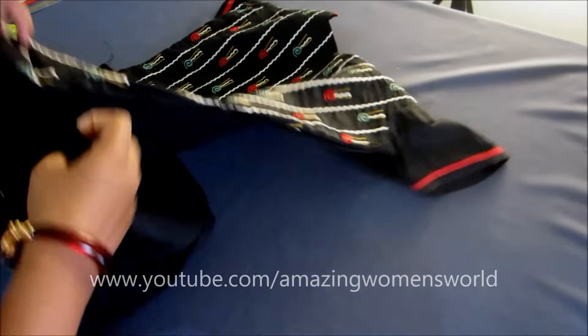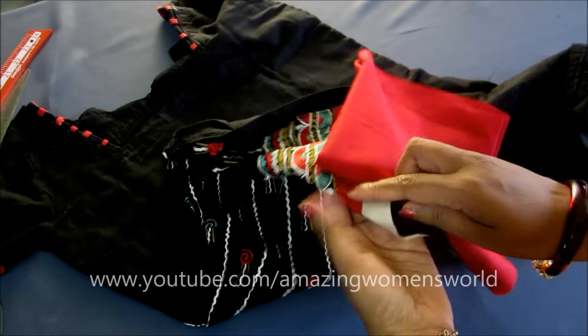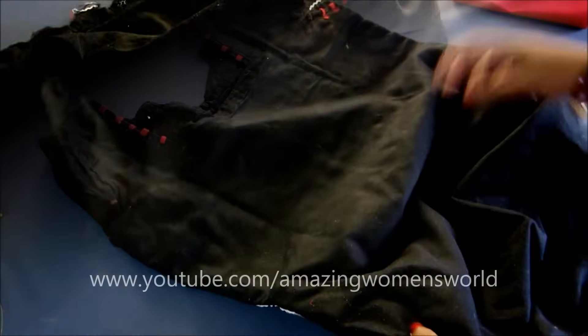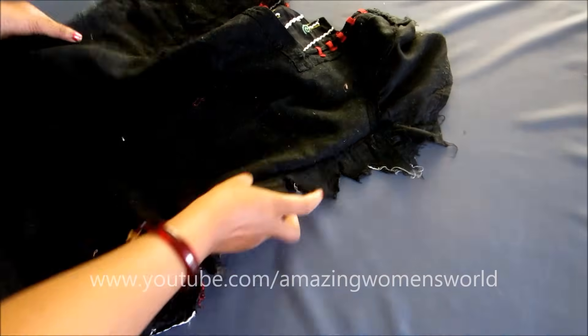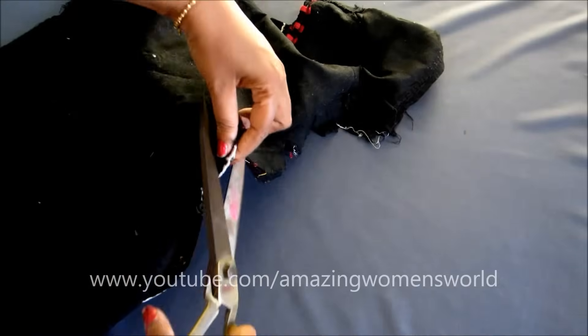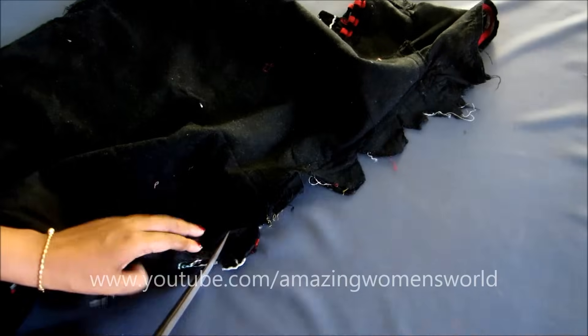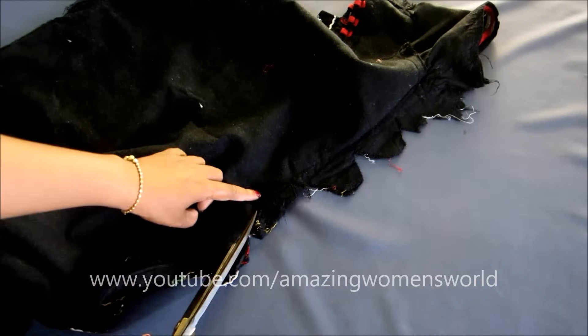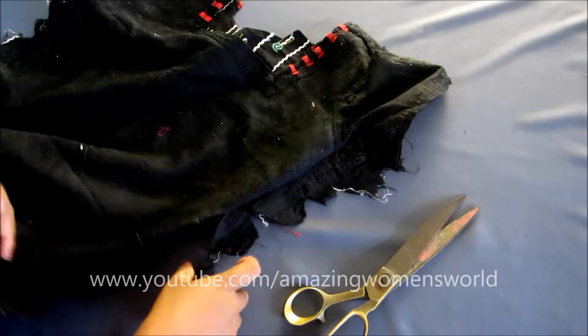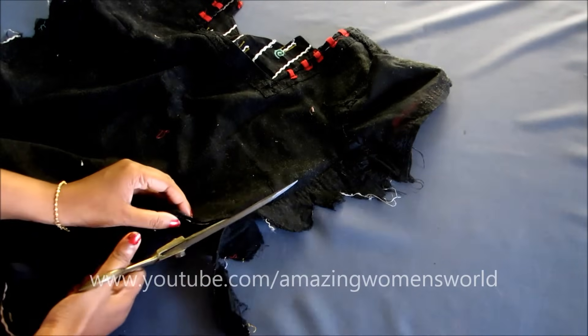This is the outfit which has become tight for me. I'm using the same contrasted color as on this salwar kameez. Turn this kameez to the wrong side. As this is a tailor-made custom outfit, you can see the side notches here, and we cannot seam-repeat because of double stitches. So I'm giving a slit and trimming off the extras just adjacent to the sewn line.